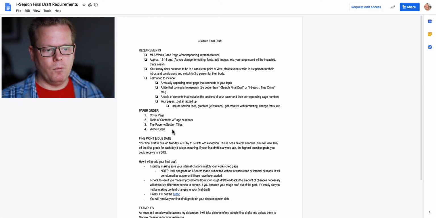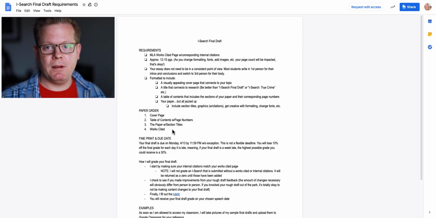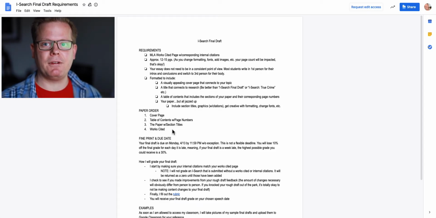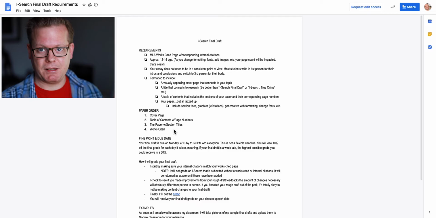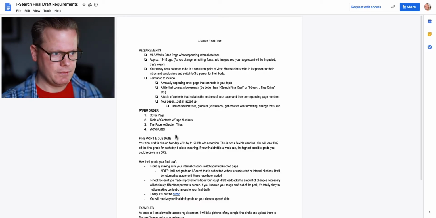So one of the reasons why I'm going over this is because we've been operating under the assumption we'd be creating binders all year, right? And we're not doing that anymore because how are you going to get it to me? So we've reduced some of the requirements so that it's a fancy looking final draft that you can all do pretty much in Google Docs, which will be the best way to do it. And we're going to look at a couple of samples, a couple of aspects of samples so that you see what I'm talking about with all these.